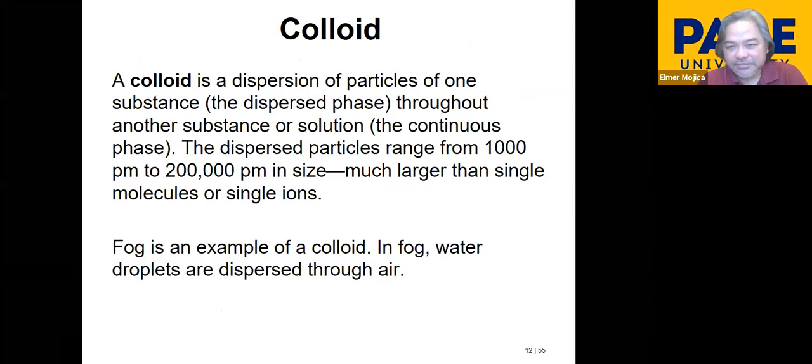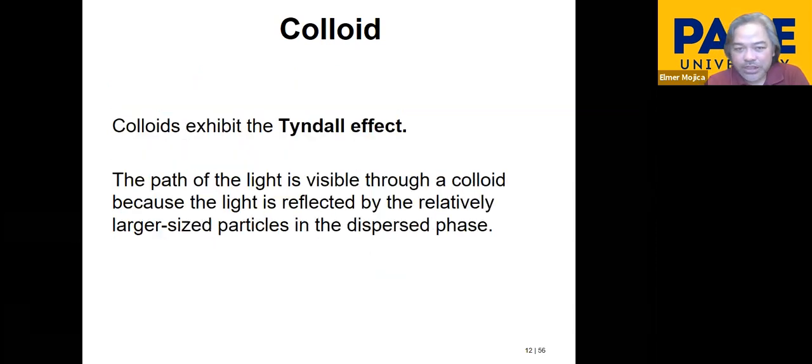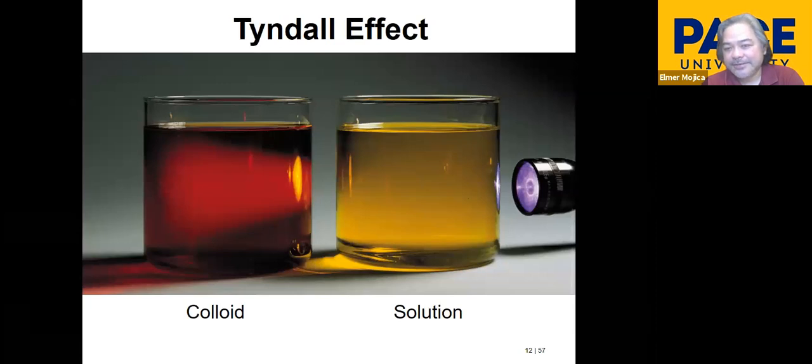Okay. Now the last part that we have there is colloids. This is not usually part of the exam, but it's a very good material. So how is it different from a solution? A colloid is a little bit dispersed. And one way to differentiate a solution from a colloid is that the colloid exhibits the Tyndall effect. So what is this Tyndall effect? The scattering of light. If you have a solution, you don't see it. But if you have a colloid, you're going to see it like this one.